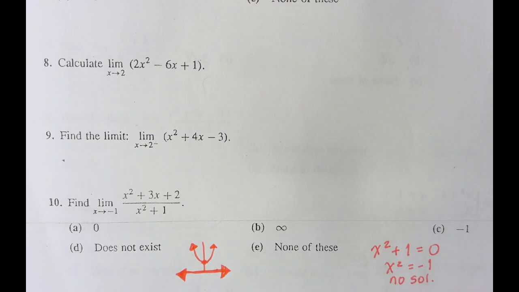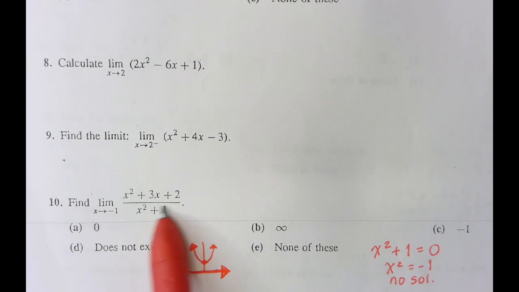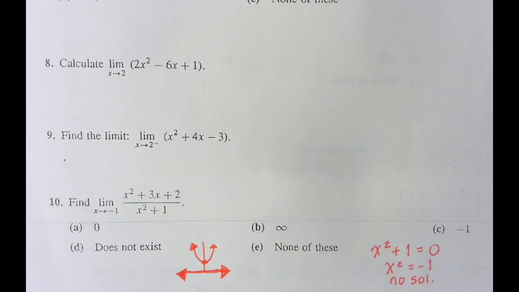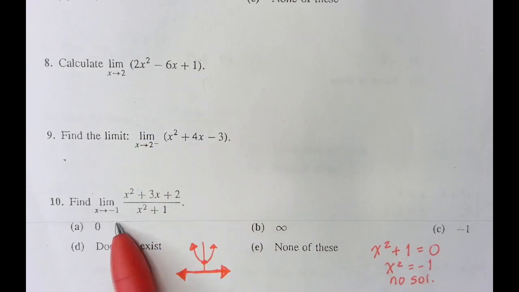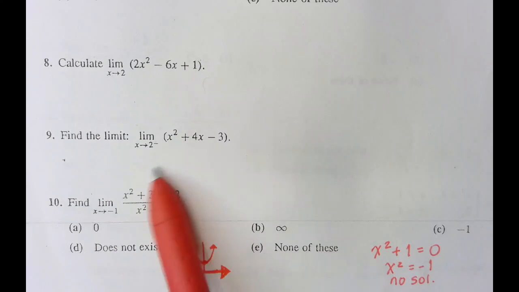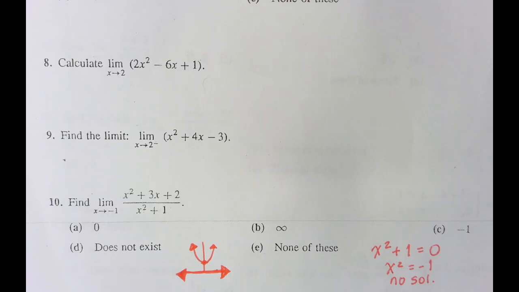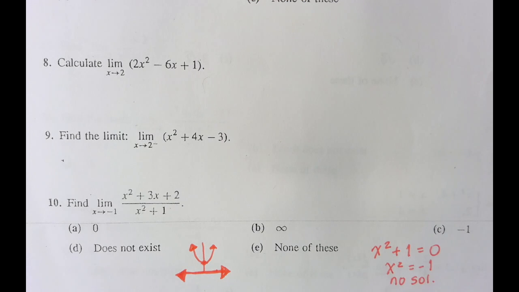These 2 graphs never cross each other, or if you try to solve algebraically, there's no value that causes this to be undefined. So there's no reason to stop drawing it. Pick up your pencil. There's no holes. There's no factors that are removable from the top and the bottom, the numerator and denominator. And there is no jump. This is not a step function. This is not a piecewise function. This is also not even a square root function where my domain might only start after a certain point.